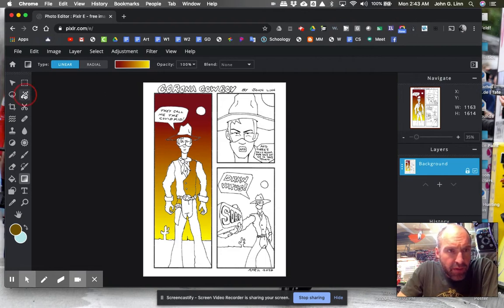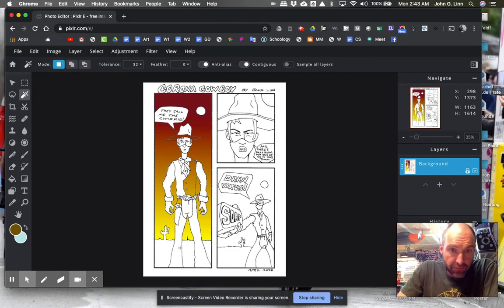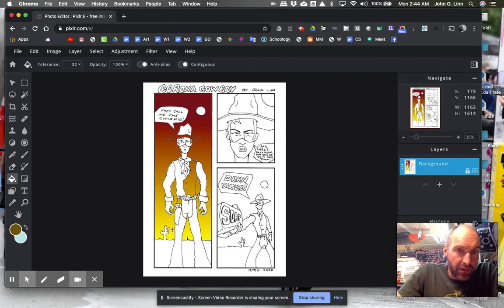Another thing I want you to be aware of when you're making a selection with this tool, you can adjust the tolerance. So if I have the tolerance at the current default level of 32, it's only going to select what's in there. If I wanted to do a little bit more than that, I can increase the tolerance, and sometimes it'll get too much. That might help you with selection. It may not. It's a good thing to be aware of. That tolerance also works with the paint bucket tool. So if I just wanted to say fill this in, my tolerance is 32 here. It just fills in that. If I want to fill less or more, I can adjust the tolerance on that as well.